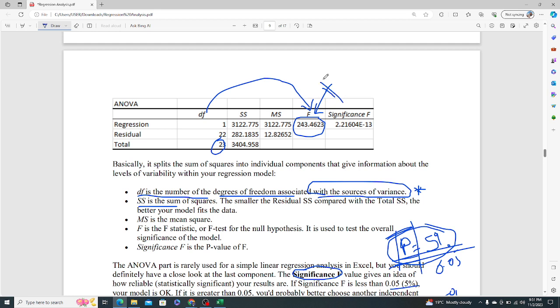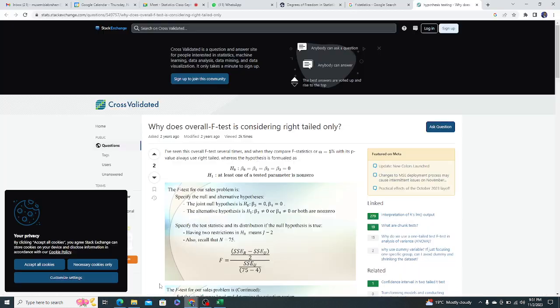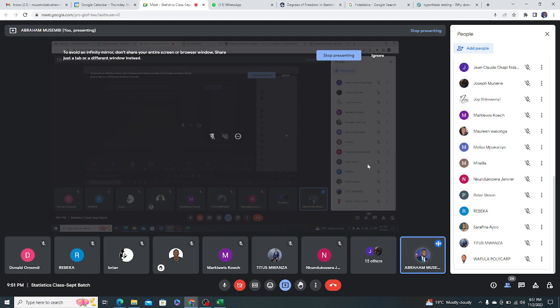It's already calculated; in my case, I usually just go to the significance F, the end result, because Excel does it for me. So for the back calculations and all the formulas involved, I might be lying to you.